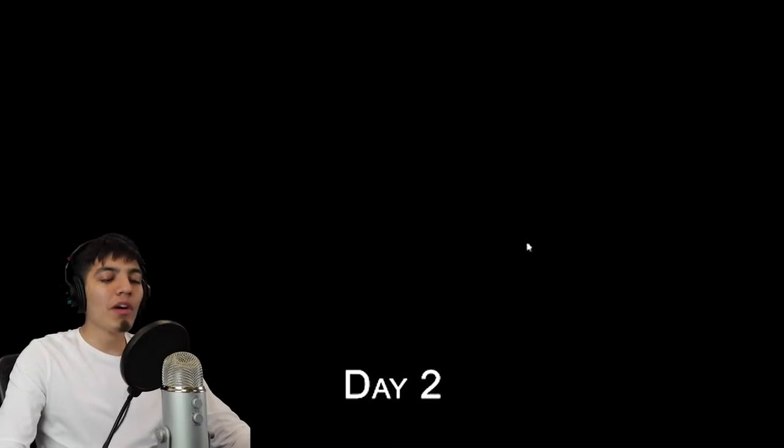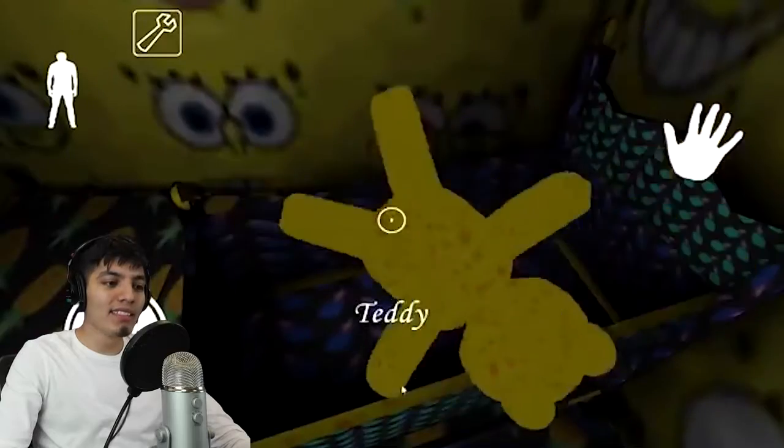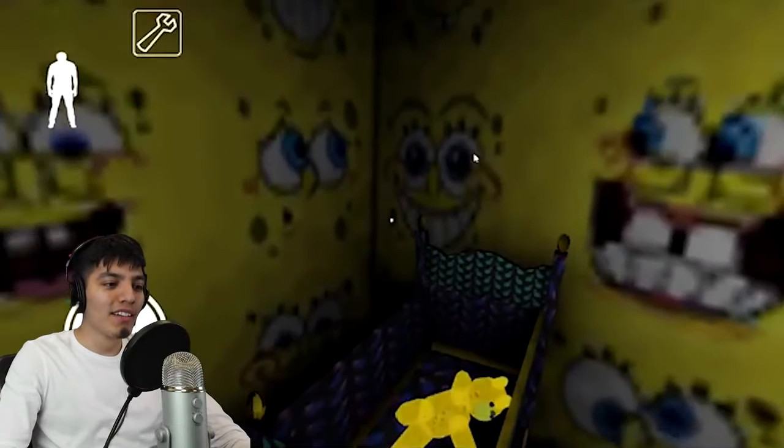Day two. All right, so we're going to get the teddy bear. We're going to go back and grab the teddy bear. Then we're going to go up to the top and summon Slenderina. Let's see how she looks. She might look different. I'm not so sure. So let's just see how this goes. All right, place it. Oh my god, let's see what happens here.